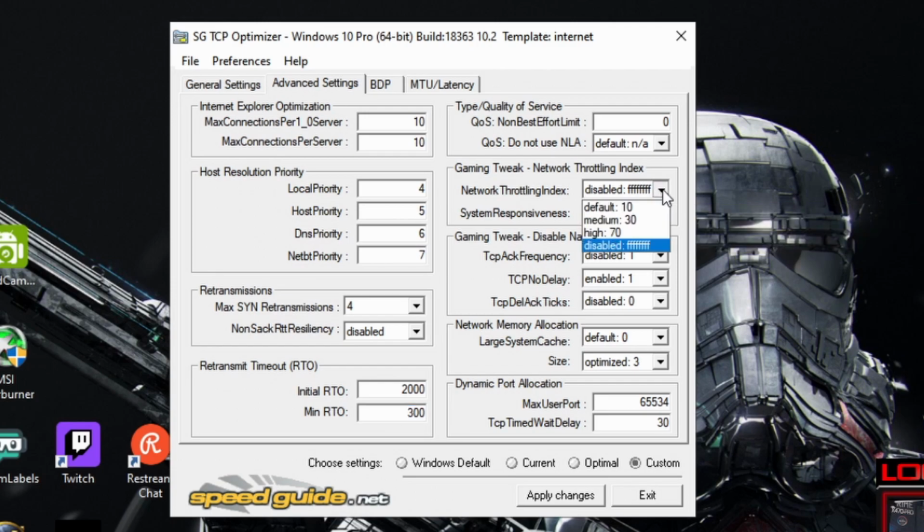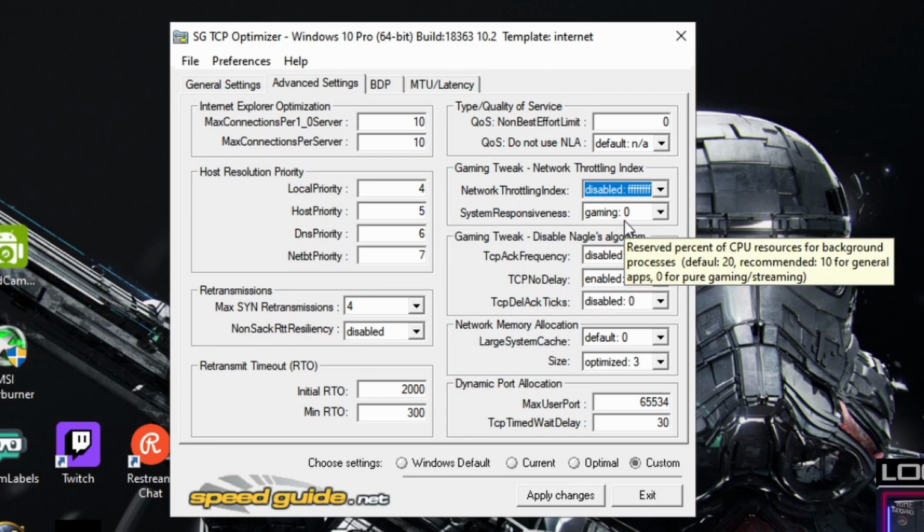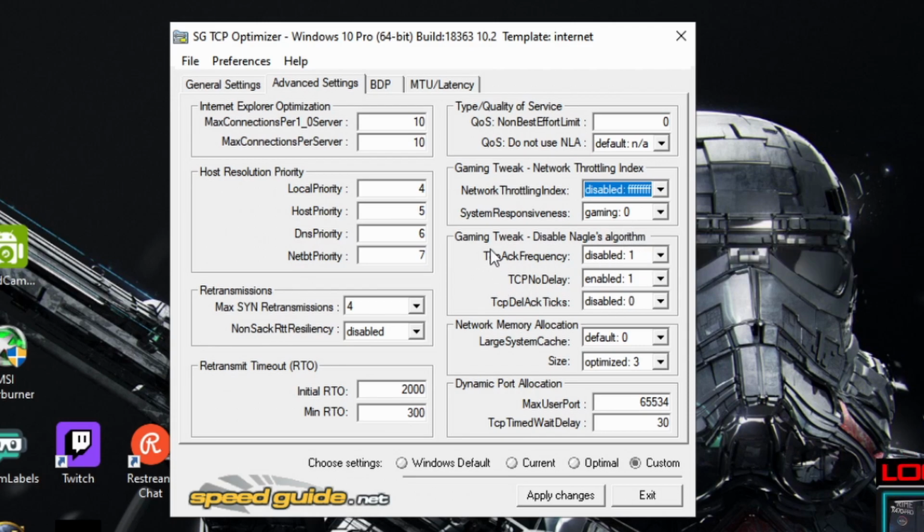F. Make sure that it's all Fs, okay? Disabled Fs. System responsiveness, you want it to be on gaming, 0. Highly responsive, okay? Gaming tweak. This is where you're going to do a little bit of gaming tweaks for your TCP acknowledge frequency. It's going to be disabled. TCP no delay enabled. TCP delay act ticks disabled.